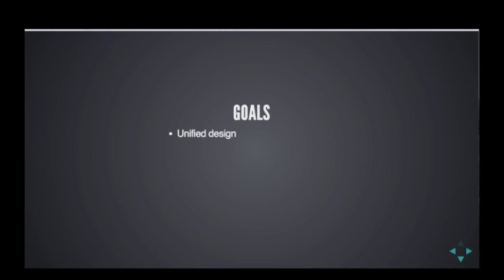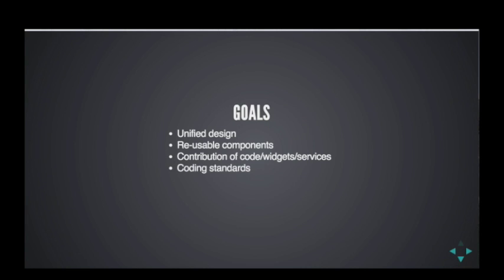The goals, like I said, we wanted to have a unified design. We wanted to have reusable components. We wanted other groups, other products, to be able to build a component, a widget, a service of any kind, and be able to contribute it back to the framework.